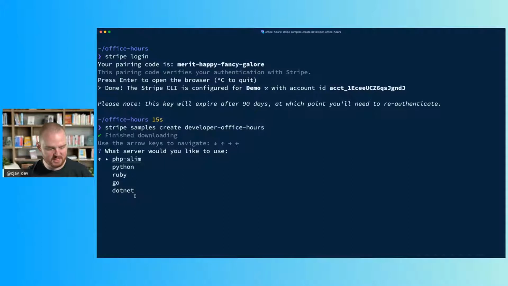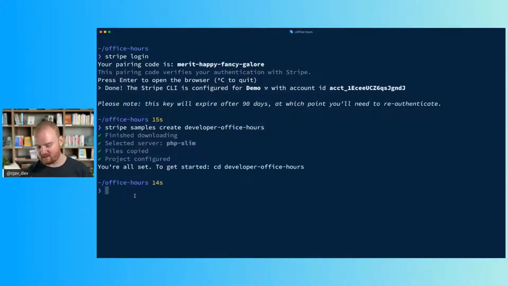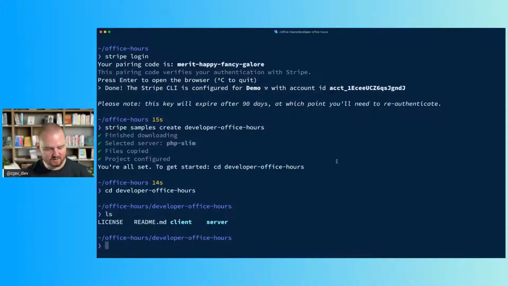So we're going to use PHP today, and we're using the Slim web framework. If you're not familiar with Slim, it allows us to write all the code in one server file and define routes, very similar to Node, but these concepts should apply, and you'll see the PHP code that we use to create the checkout session, which is really the most important part. So we're going to jump into developer office hours. And if you're just joining us, this will definitely be less than an hour, but it might take 30 to 45 minutes to walk through everything. But we'll see where things take us.